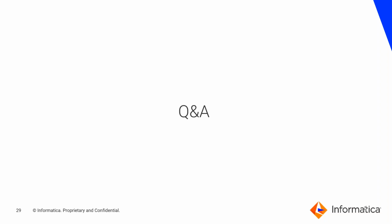And now people are finding things that they did not even know. They did not even know where to go look for and how to find them. And that truly is the power of CLAIRE and the AI ML engine that we are building into various aspects of this platform, where the system itself is finding things that the person who is working on the system did not know about, or did not know how to ask those questions. And that is where truly the power of the Informatica platform providing the HIP integration truly shines through.